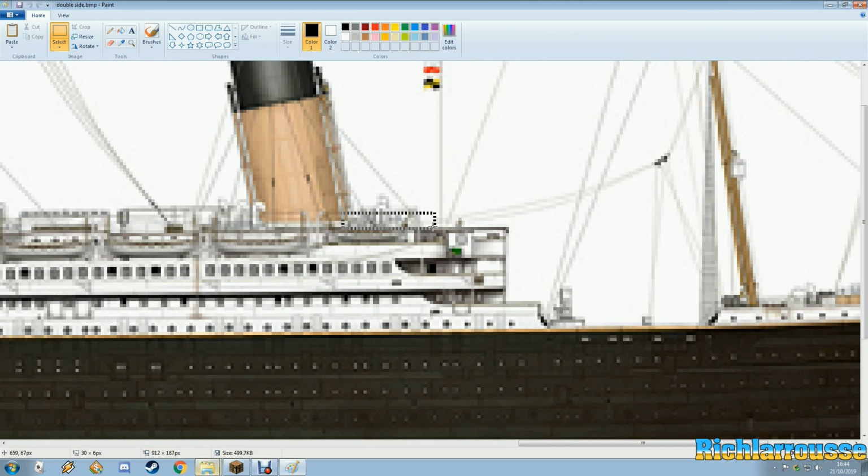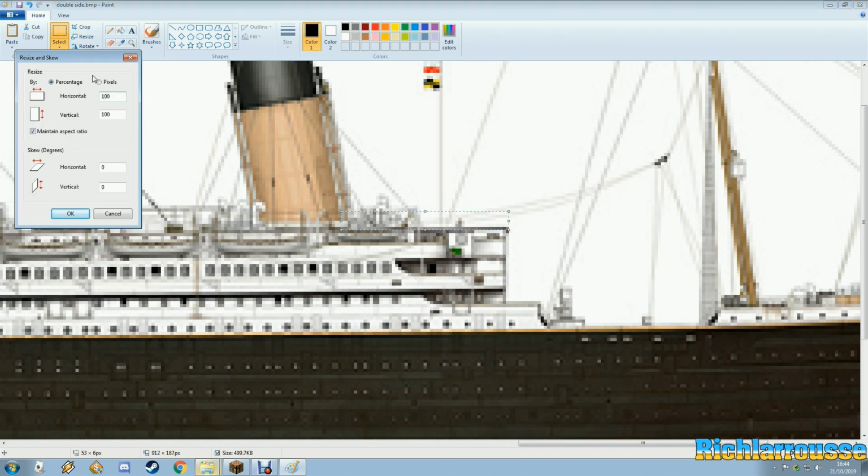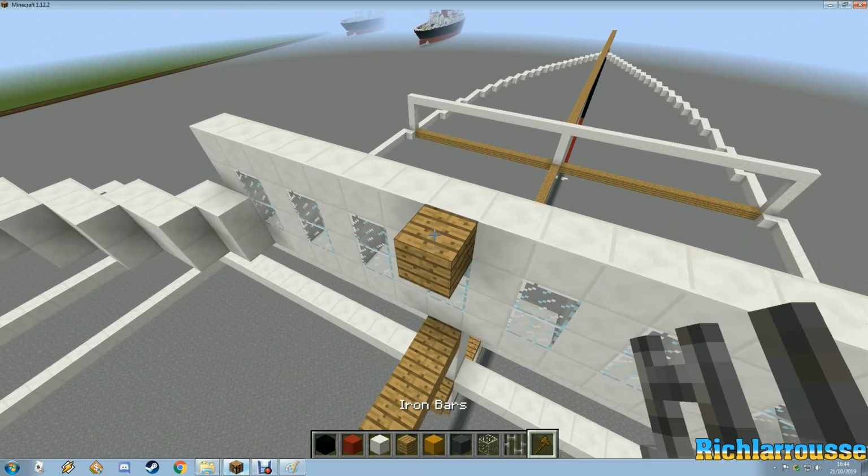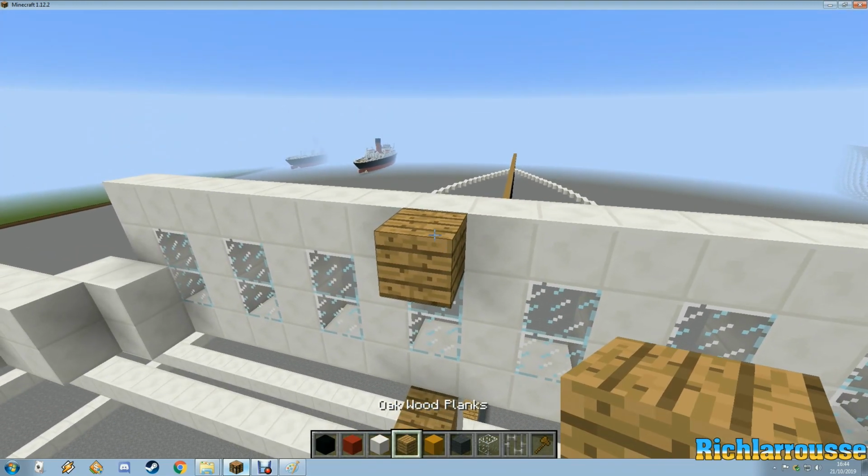And the first funnel we'll measure goes back from the tip of the front of the bridge, and the distance to the first funnel is 26 blocks. So if we count back 26, that's 1, 2, from the top of the ship's wheelhouse.